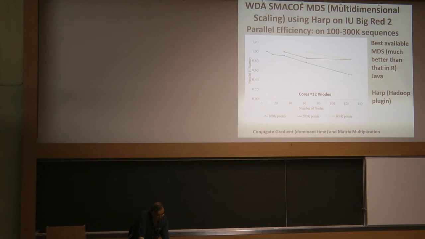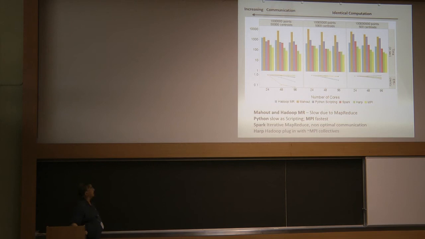So in this graph, let's ignore Python. Python's obviously slow because it's scripting, not compiled. So you have on this graph here Mahout. That is the worst. That's the sort of orangey thing, which is always near the top. This is running k-means, and here you also have k-means running directly on Hadoop. That's not terribly good, but somewhat faster than Mahout.